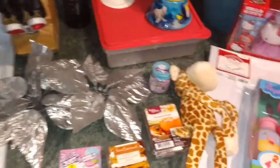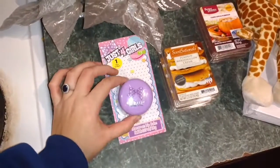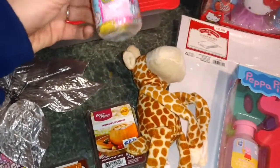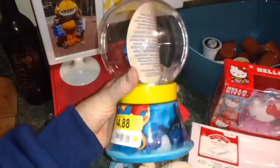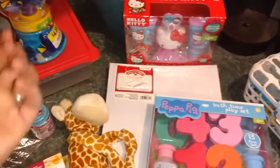Today I got two of these for nine cents each because they were 90% off. This lip balm was only 10 cents because it was 90% off. This Shopkins thing was $1.50. This Finding Dory is a glitter globe bubble bath thing — the glitter's right there — but it was only 48 cents, which was 90% off.